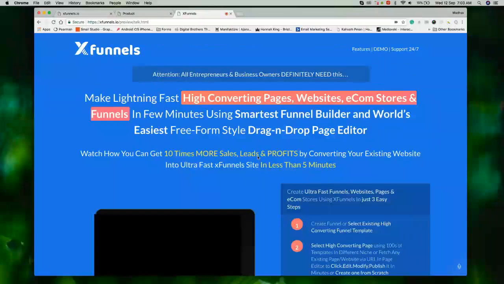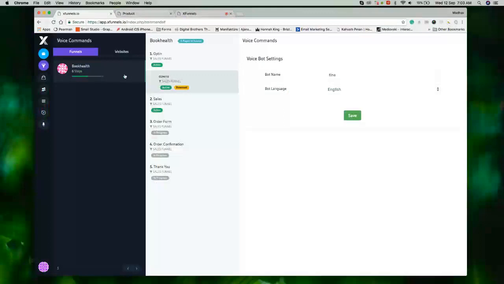She has a name, Emma, and you can change her name. If you click here on the funnel, you can create a different bot for it. Let's say you have a funnel for your health product, you can have a different name.